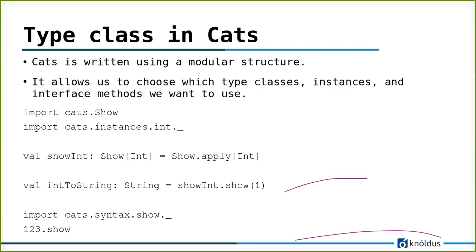And there is also the Eq type class, which is again more type safe than double equals. But since we have a lot to discuss, I choose to leave it. So now let's discuss how to define custom instances. Now we know we have type classes inside Cats, but what if I want to create some?